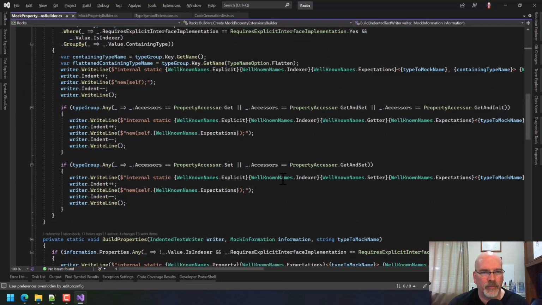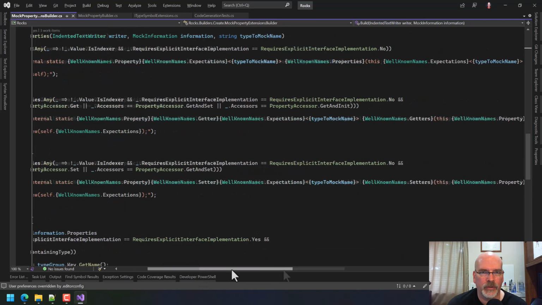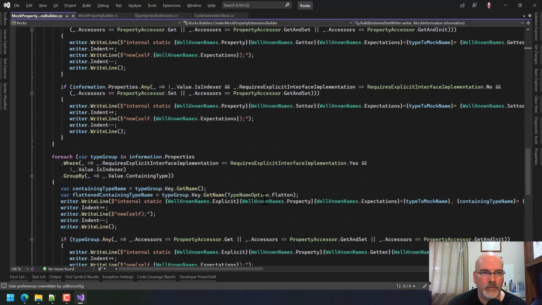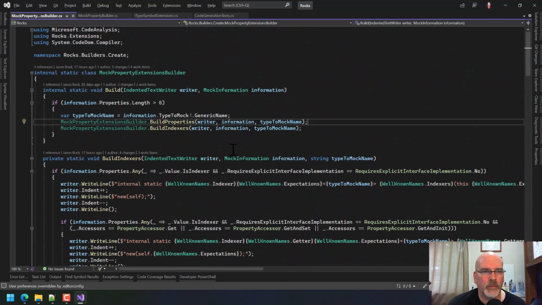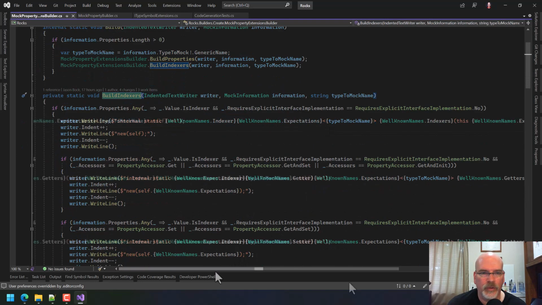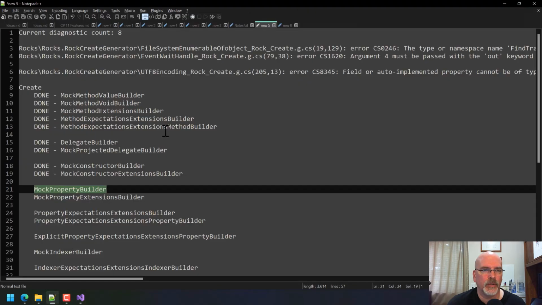These haven't broken, so I'm not really interested in changing some of these things unless it really needs it. I don't think anything with properties here. I'm surprised with build indexers that we don't have. Yeah, I think we just say, okay, so this one doesn't need it. So I think we can say here, done and done.